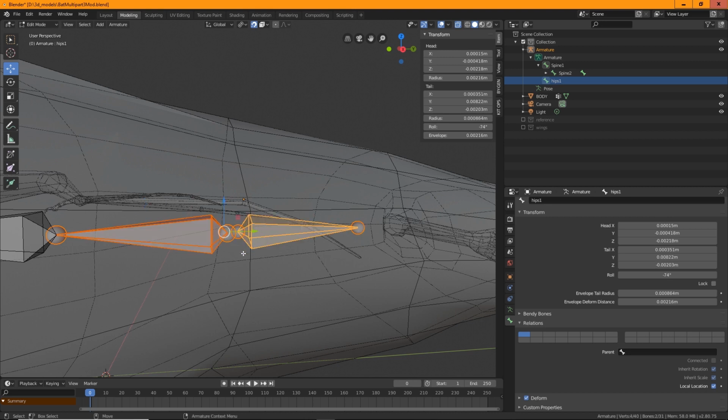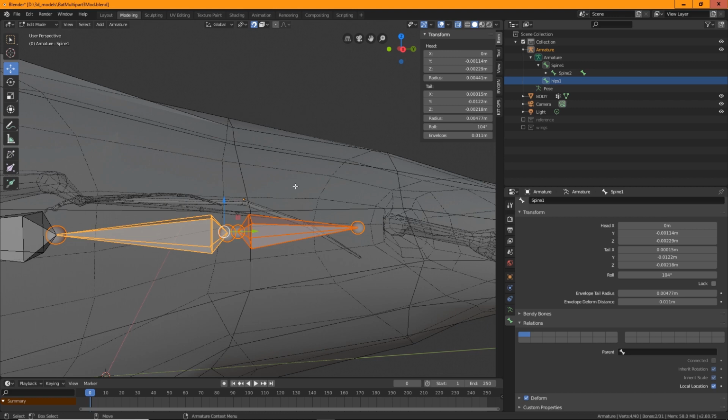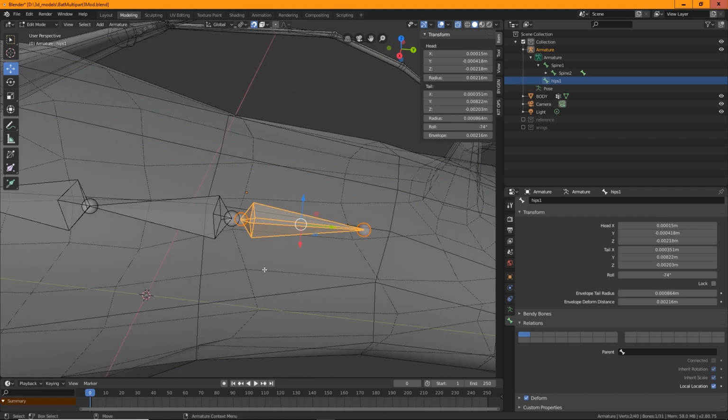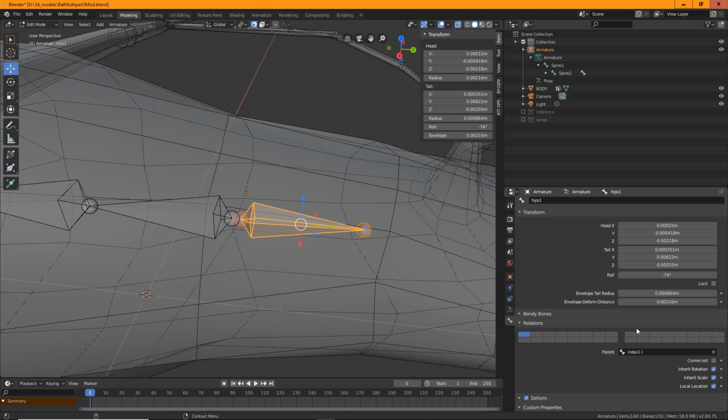Got that bone and then this one. Parent, make. Nope. Let's do it this way. I shouldn't have a .L in there, or spine, I'm sorry.